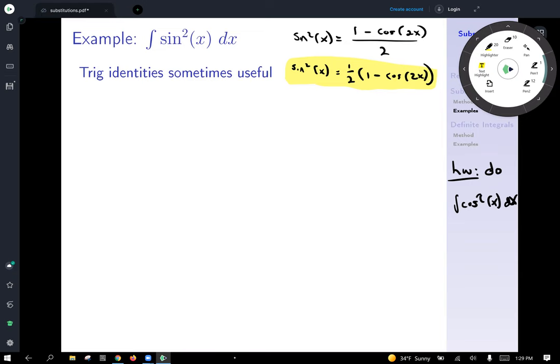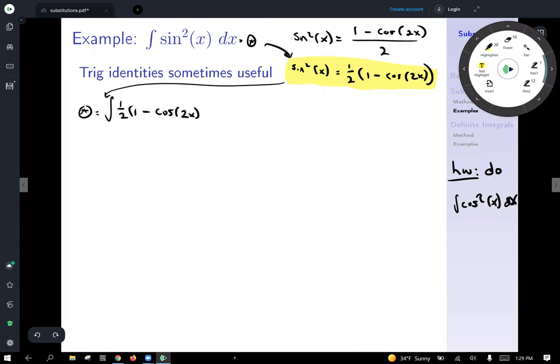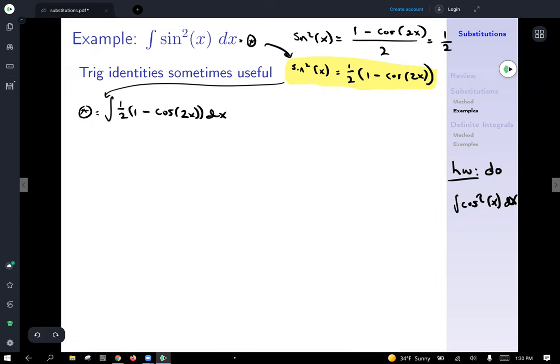Ready, steady, go. Well, we are going to put a pin in it because that's what I want to do. And then I'm going to say, hey, guess what? In that pin in it, we're going to use this substitution. So the integral of sine squared becomes 1/2 times 1 minus cosine of twice x dx. Now there's lots of ways to do this problem because some people like to do it this way. They like to say, hey, this is 1/2 minus 1/2 cosine of 2x. And you can do it that way as well. Doesn't matter. This just happens to be my favorite way. So what we're going to do is we're going to pull the 1/2 out. We're going to get 1 minus cosine of 2x dx.